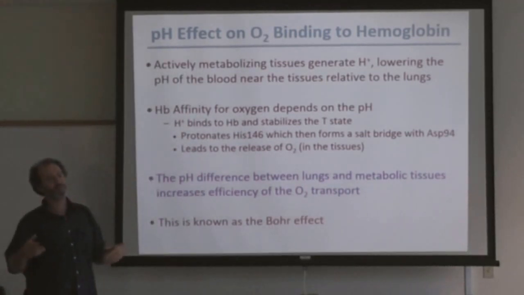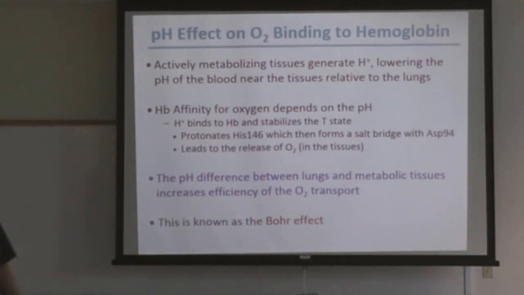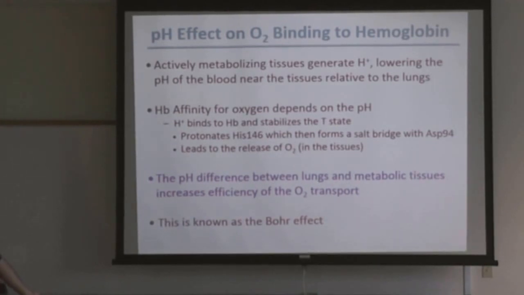So do you think it's going to have a higher, well, it probably says up there. Does it make sense that it would have a higher or lower affinity at a lower pH? At a lower pH? No. Oh wait, for oxygen? Yeah, for oxygen. Okay. Oh yeah, no, lower for oxygen then.